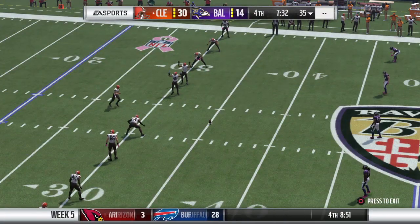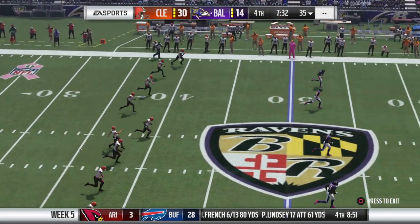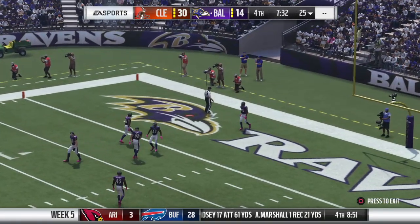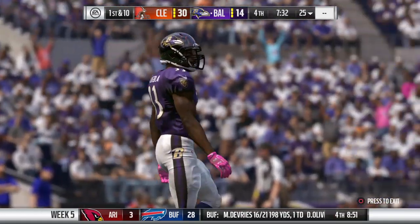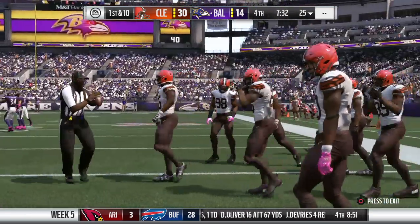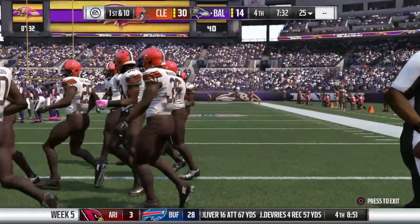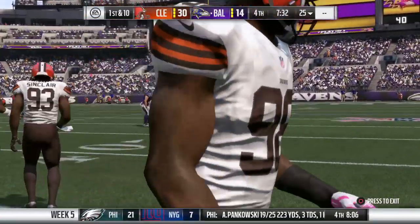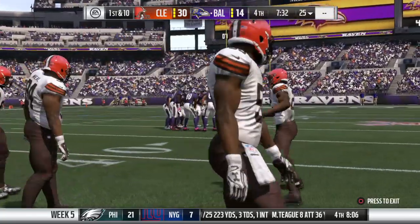The Browns kicking team out there now as they'll send this one away. And they will not get a chance to return this one as it's through the end zone for a touchback. We get a glance at the Browns defense as they file into position. They're hoping to do what they did last time, force another punt. Last time it resulted in a field goal. We'll see if they can get another stop here, though.